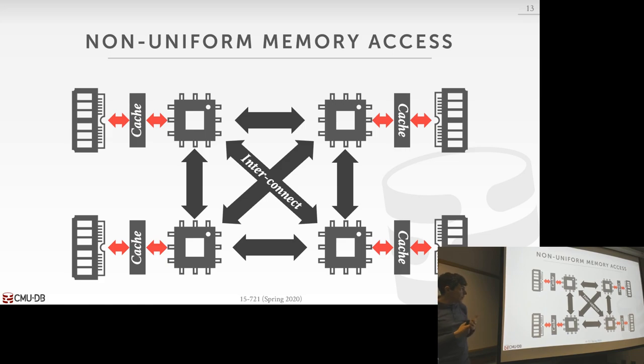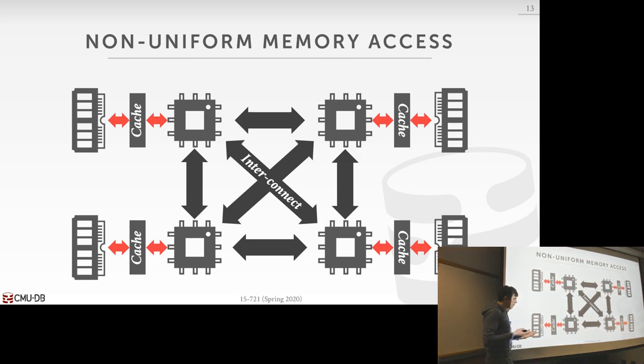What modern systems look like in the NUMA model is that you now have memory that's local to each socket. So again, you always have your local CPU cache, and then you're going to have DIMMs that are physically closer to your socket and have a direct path to read and write to it. On Intel chips, the L1 and L2 cache for every core will be specific to that core, but then they'll also share L3, and obviously they share the DIMM here. Now if I have my task running here and it needs to access memory that's not in my local DIMM, I have to go over to this other CPU. I'm going to go over this interconnect to send a message in the hardware to say, hey, go read this thing for me. Then the CPU knows how to go out to the DIMM and bring it back down to me.